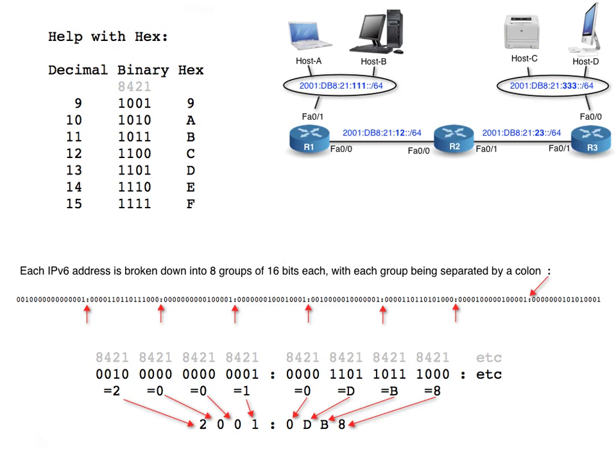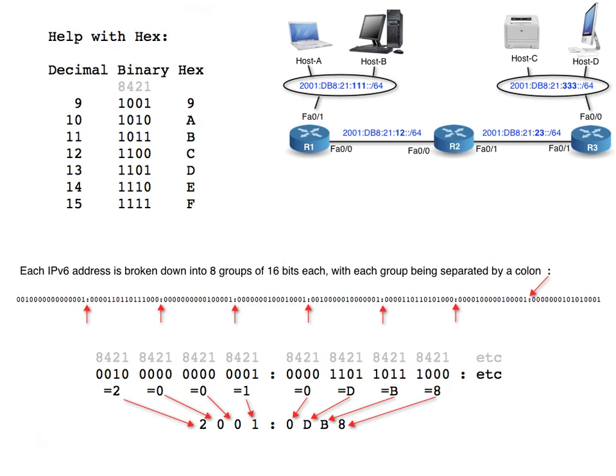So if we wanted to convert the next 4 over of the D value that we have there of 1101, we know that is a 13 in decimal. And that would be a D in hexadecimal. The next value is 1011. So that's an 8 plus 2 plus 1. That'd be 11. 8 plus 2 is 10, plus 1 more is 11. And if we look at our chart, 11 is a B.